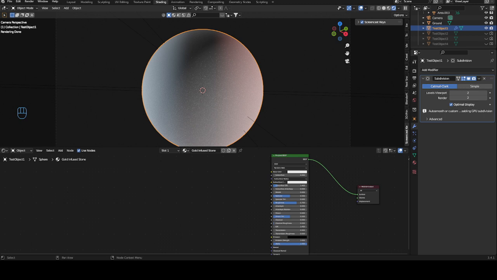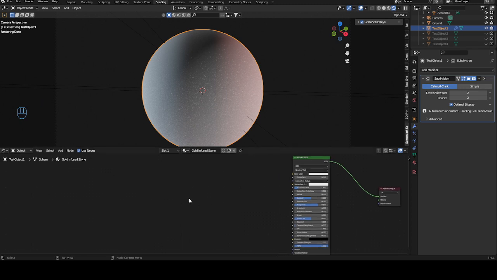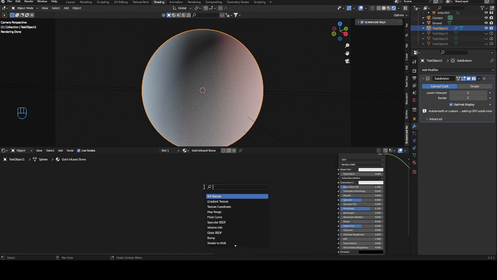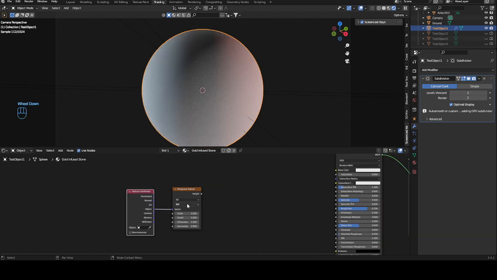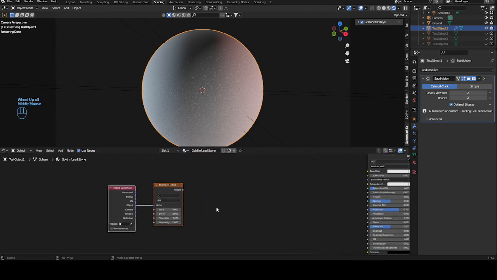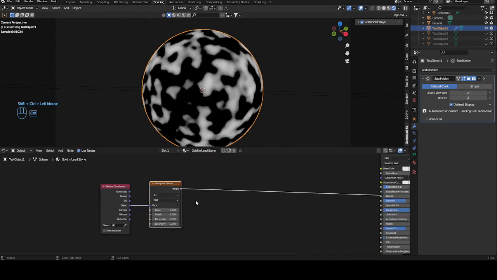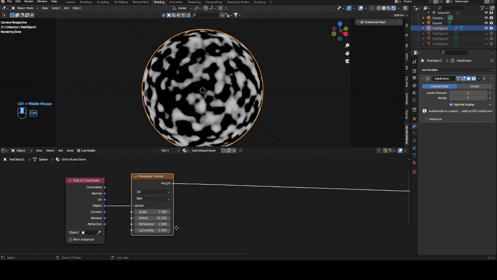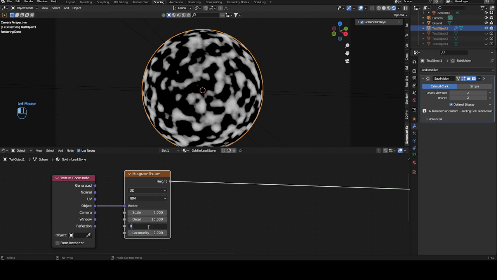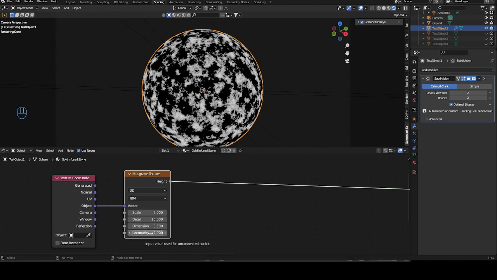First of all, we will do the stone texture, because that's the easiest one. Let's take a Musgrave texture and put this here. Again, we will need a lot of space, so be prepared to move things around a lot. Control T to bring up the mapping node, delete this, object into vector, and then bring it outwards a bit, and then Control Shift to preview. We want a scale of around 7, a max detail, obviously, dimensions of 0.5, and this stays at 2.